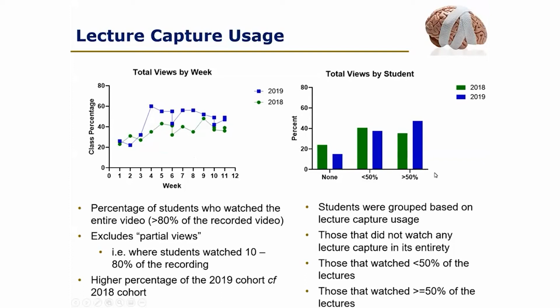And then I looked at lecture capture usage behaviour, if you like. So this is the total views by students. Again, the students were classified or grouped together based on the way that they were using their lecture capture. The students in the lowest group didn't use lecture capture at all. Then I had students who watched fewer than 50% of the recordings across the trimester, and those who watched at least 50% of the recordings across the trimester. So again, this is just a grouping based on lecture capture behaviour.